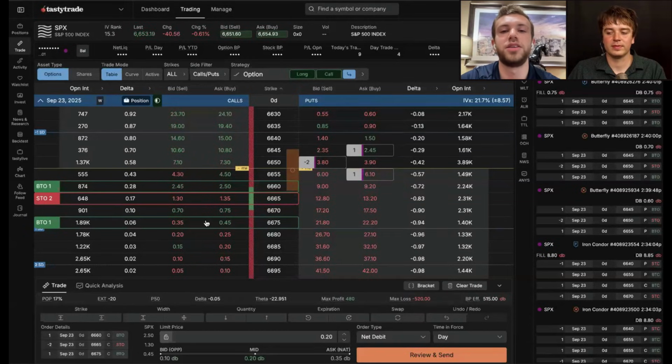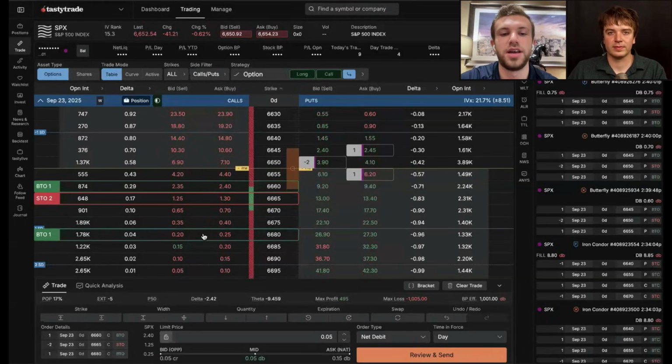What we typically see from customers that like to trade broken wing butterflies is they'll want to drag it far enough out to where they can collect a full credit. It looks like we're still not seeing a credit greater than the width of the spread because we're still seeing red on this side. It looks like it's flickering around that. Let's just make it a little bit closer to the money.